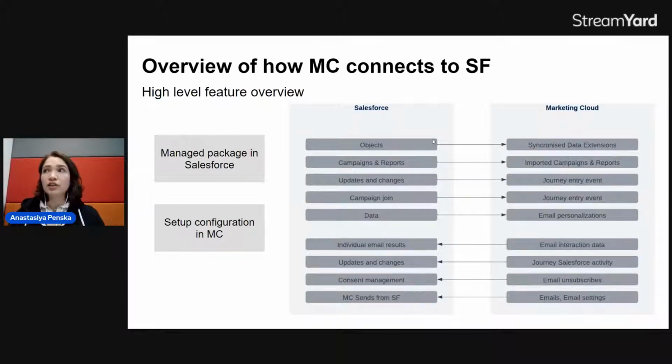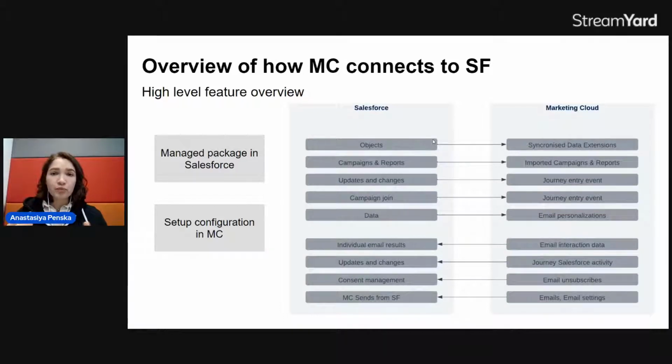And synchronized data extensions are just your simple data extensions. Hopefully all of you are familiar with what a data extension is. It's basically a table with data. And those synchronized data extensions are a flat copy of the object that is sitting in Salesforce. You might ask, what about external objects? External objects are not pulled through via the connector, and they are not transferred into synchronized data extensions. So only your standard and only your custom objects, not external objects.